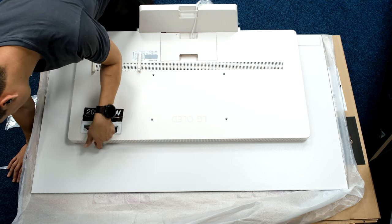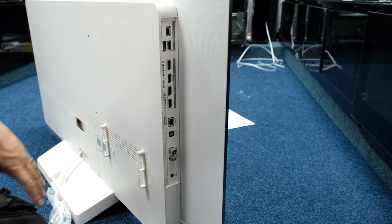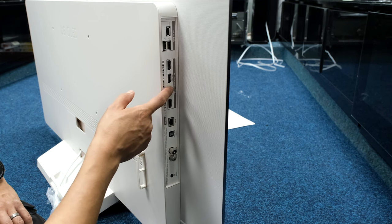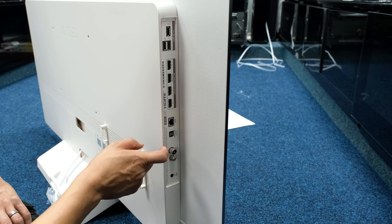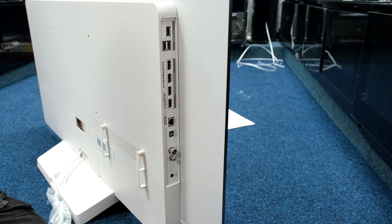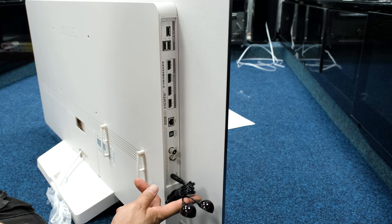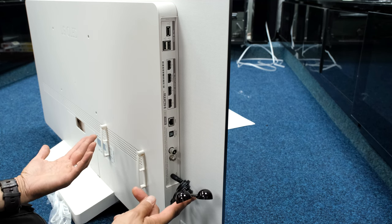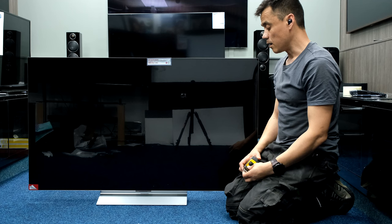Towards the top there's a Common Interface CI card slot. On the inputs at the side: starting at the top, three USB ports all marked CI+, HDMI 1, 2, 3, and 4. HDMI 2 is eARC, and HDMI 4K at 120Hz. There's also LAN, digital optical audio out, terrestrial aerial and satellite inputs, and the IR blaster port. CI card slot reader is just at the top.